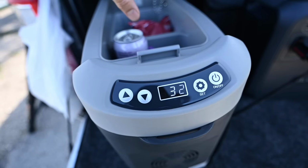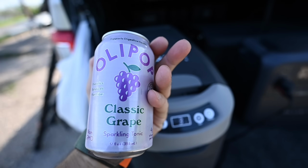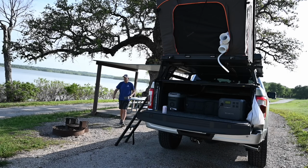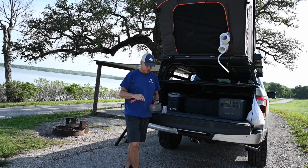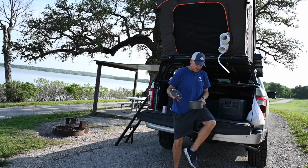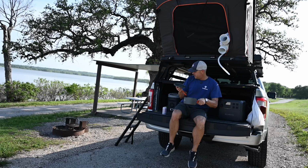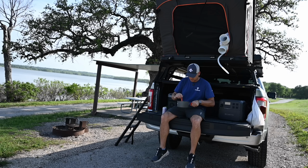Can't forget the all-important lollipop. My arachnophobia is hitting in again. Up there at the table, there's just a lot of spider webs. And I just don't feel like sharing my meal with all those guys, so we're gonna enjoy it right here on the back of the truck.